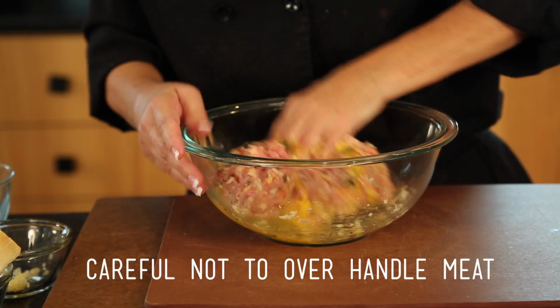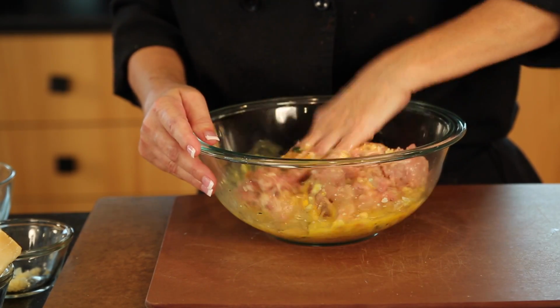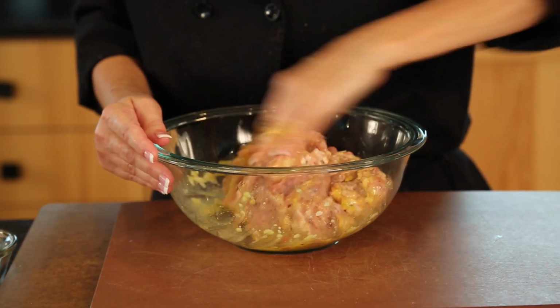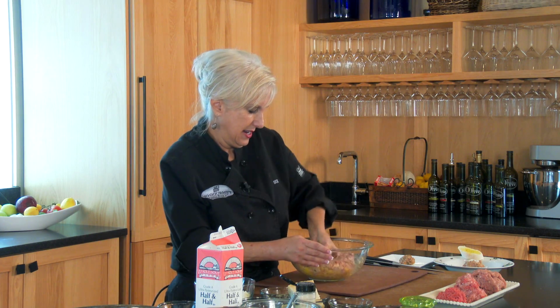One important thing to point out is that anytime you're using ground beef, ground pork, veal, whichever, you don't want to over-handle it. If you handle it too much, then it's going to be tough and you won't get that nice moisture without too much density.